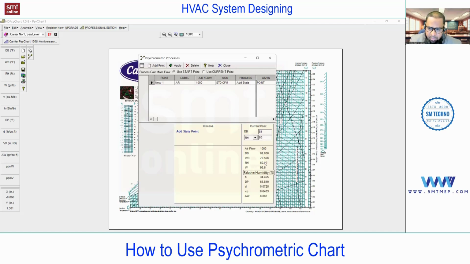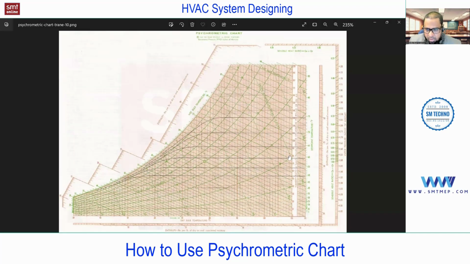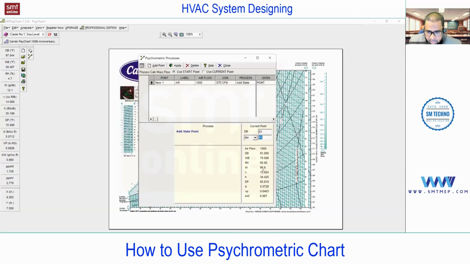You can read them. Wet bulb is 70.5, what we got. RH is what we have given. W is the humidity ratio, 90 in the manual, and here we got 95, nearly that. I think I have written it wrong, but this unit is important. You must verify. In some charts, you'll find pounds per pound. Here it is given grains per pound, which will match the previous manual chart. So don't get confused. Here you'll find specific volume and some more parameters. Enthalpy 34.5 we had taken, we got 34.4. Dew point temperature 65.5 we had taken, 65.8. You can round it up to 66. You can find all these properties.